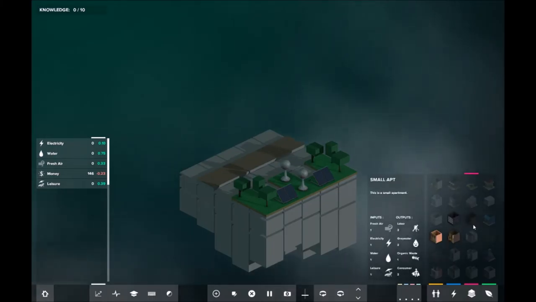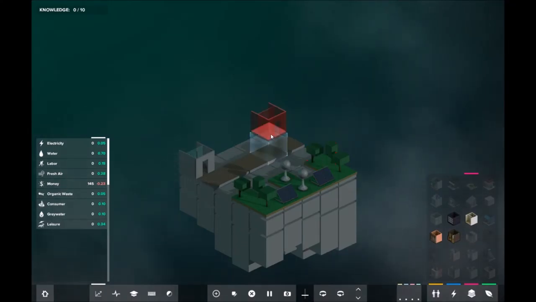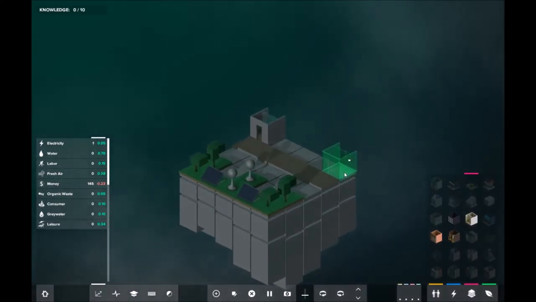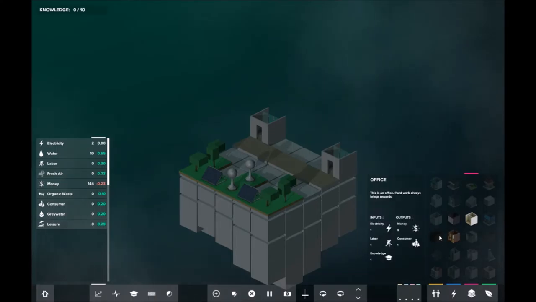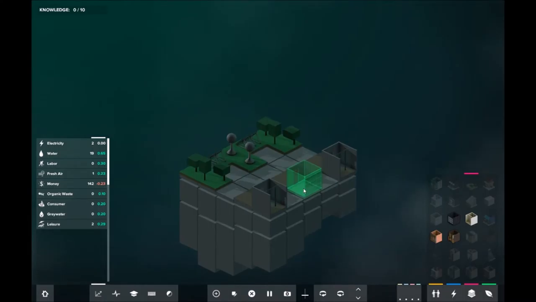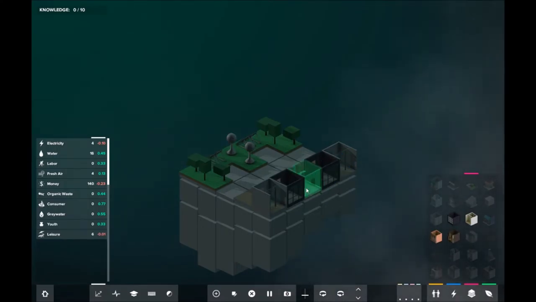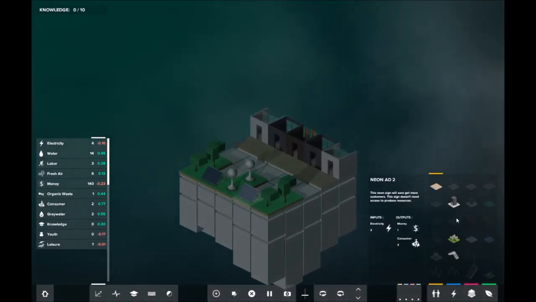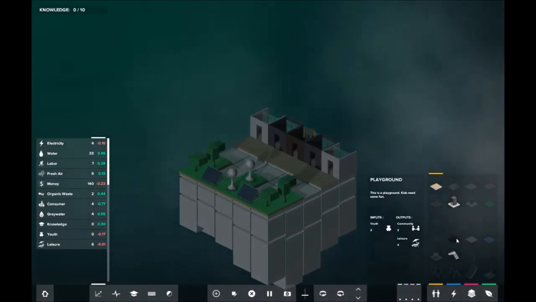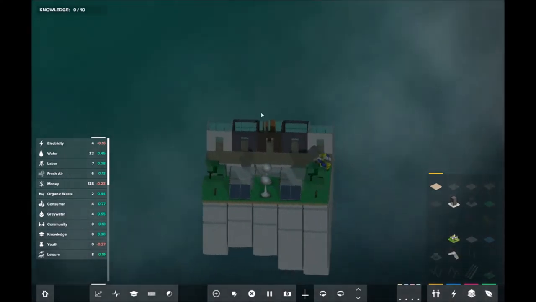Okay, so now we're going to do buildings. So we're going to put some small apartments right here. And one, we're going to put one over here. I'm going to put a large apartment right there. No, right here. And right here. And then we're going to start with a school. I want to put it right there. There we go. I'm going to put in a playground while I'm at it. Okay. We'll go with that.